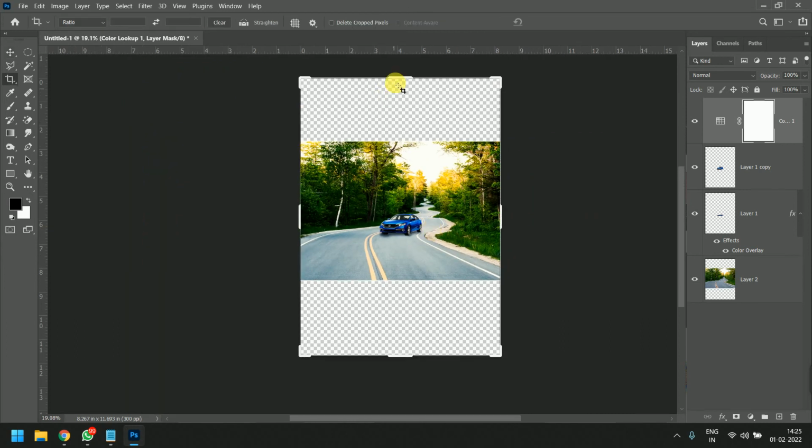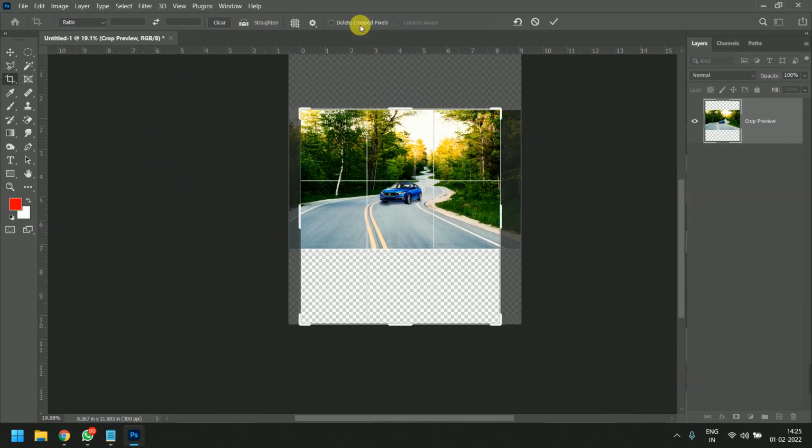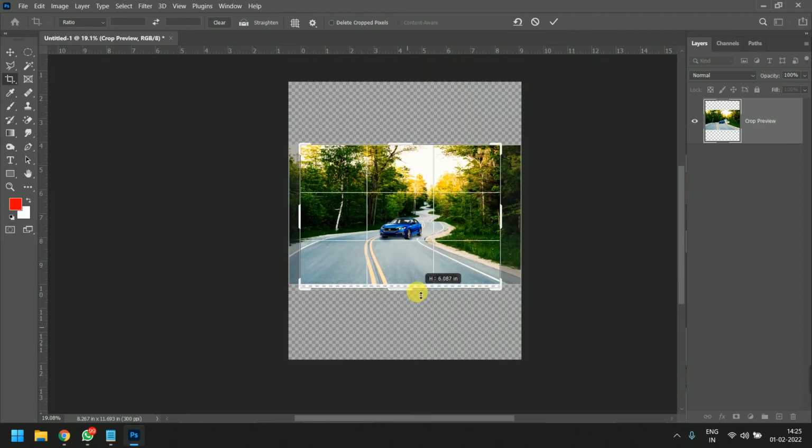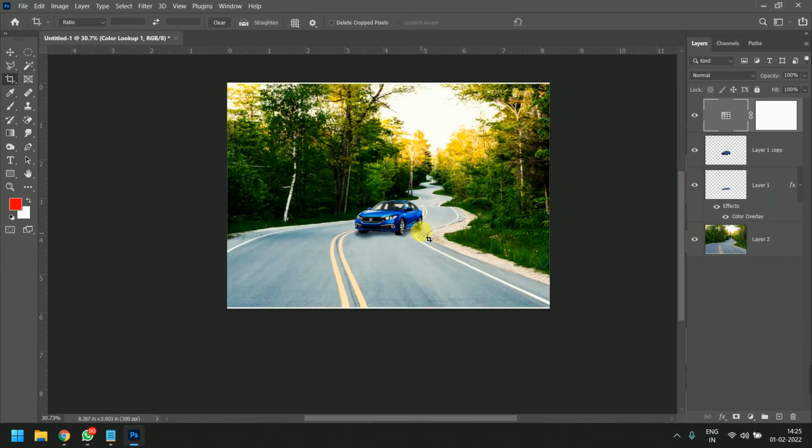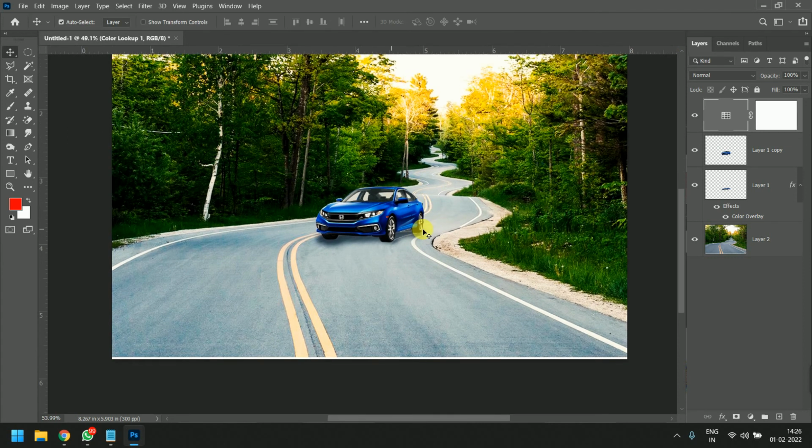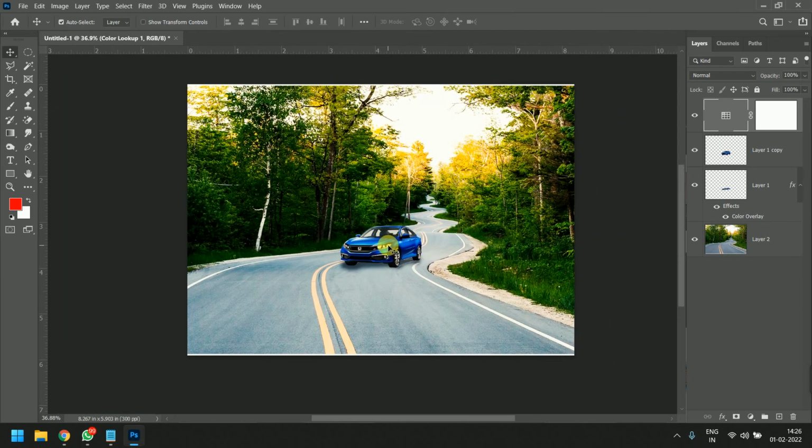I have to apply a crop tool also. You can see this. I'll make the image and you can see this car is different, this background is different, this color is also different. And you can create an image in a single file. You can see it looks like real. So you can place it on the character also, the red light part also, any other elements also, breakers also. So you can import these kinds of elements and create something new.